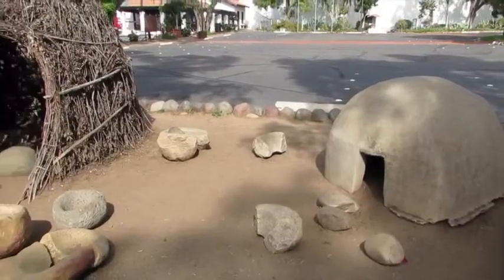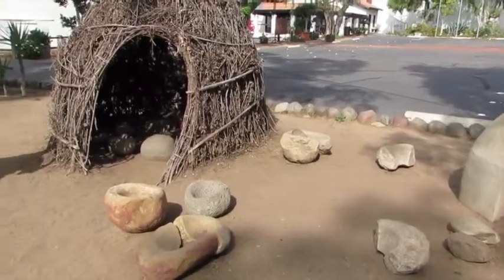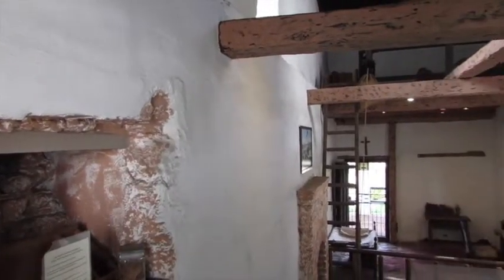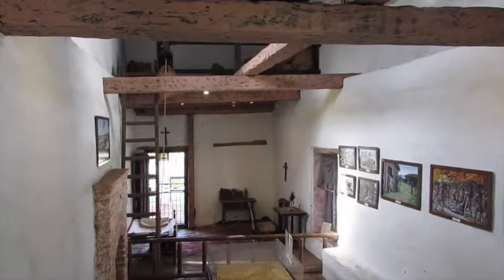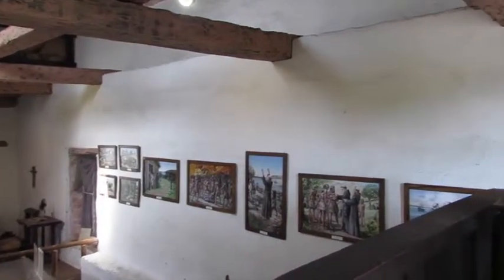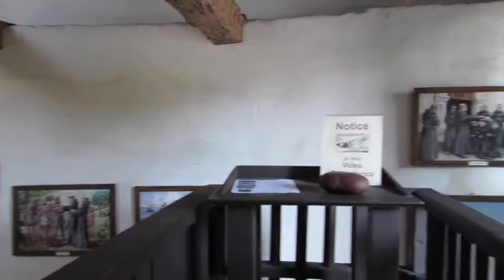Went to set up missions that would also be places where the Indian tribes could gather. They could receive education. A few years after the mission was built, a terrible fire that was started in an Indian raid burned it all down. Then shortly after they reconstructed it, a major earthquake shook it back to the ground.